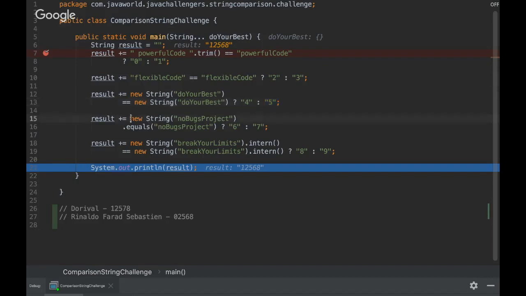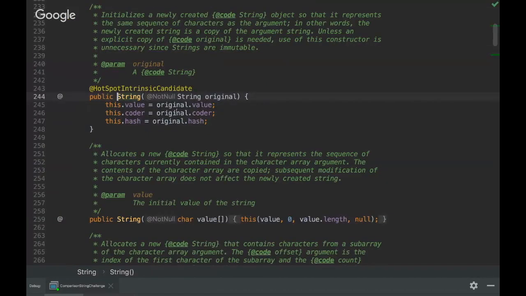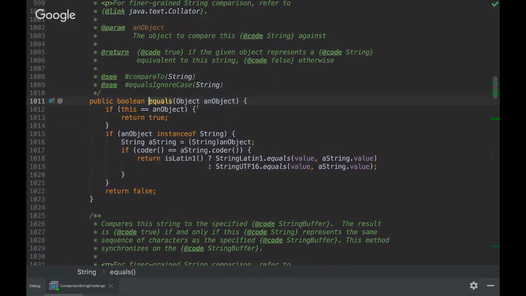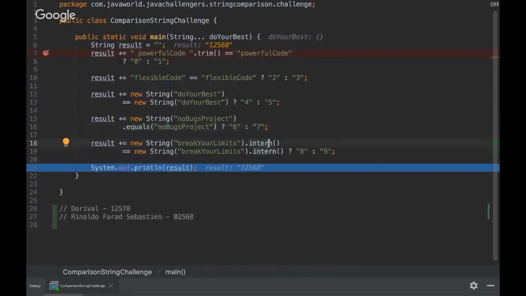And here we are creating a new object in the memory heap, a new string, but we are using the equals method, so we are just comparing the value. And as the string class has the equals method overridden, it's going to be fine. It's going to compare the value, as you see here. And on the last one, we are using the intern method that is a native method, probably implemented in C language just for matters of performance. It's gonna put those strings in the string pool, and therefore they're gonna be pointing to the same object. So the final result is 1, 2, 5, 6, 8.